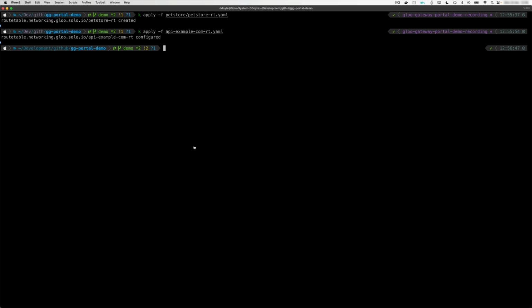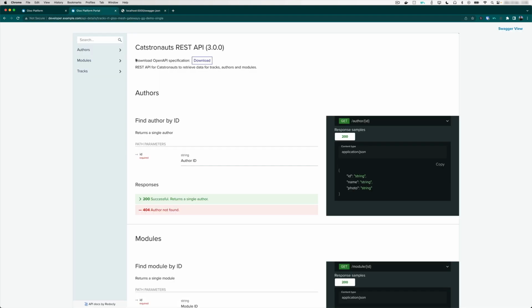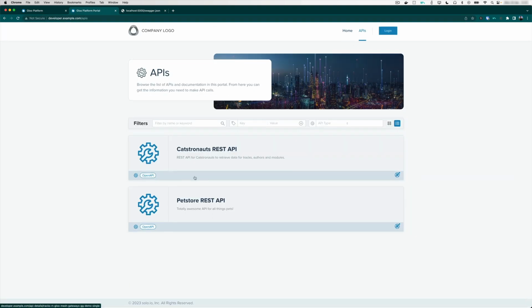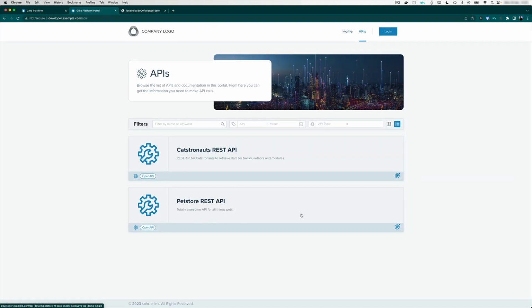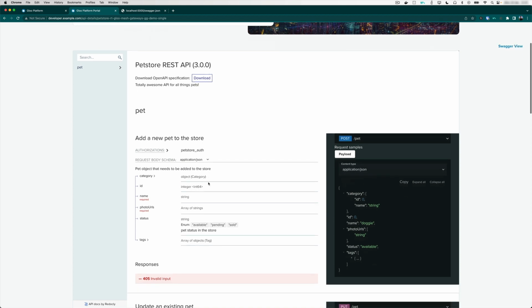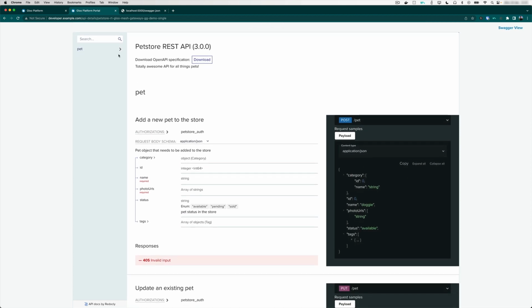And if everything is correct, we should now be able to go back to our dev portal, and we go back to the APIs, and indeed we can see that our pet store REST API has now been deployed. So we can go into the specification and we can see the available RESTful resources here.